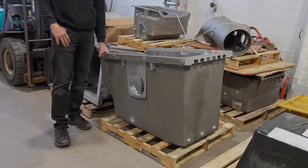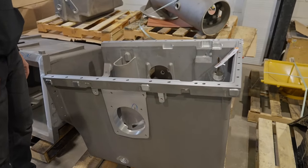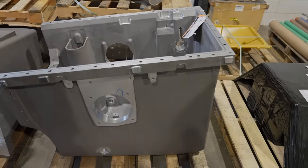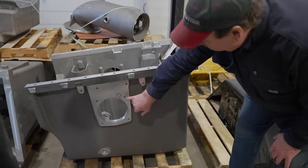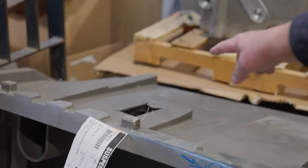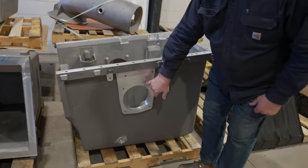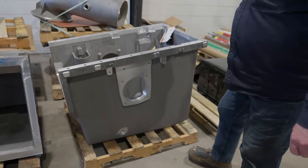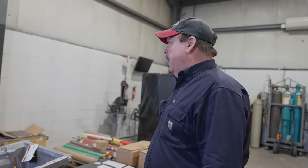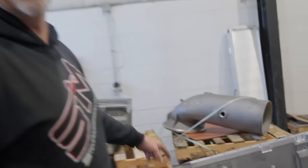Yeah. This is an oil pan. For Caterpillar, what? One of the big mining trucks. Big mining truck. Yeah. What do you got to weld on this? When they were saw cutting, well, you can see that flange where they had the extra material from casting. They take a grinding wheel, cut that out. Well, they get a little overzealous and usually catch that hole. Some are porosity, some are leaks, some are machining boo-boos, that kind of thing. But awesome. That's an air intake tube for a turbo. That's a big turbo. Yeah.